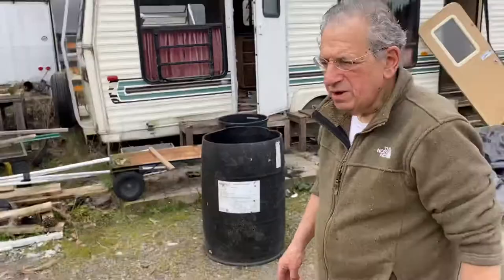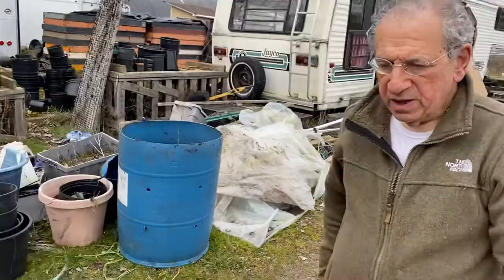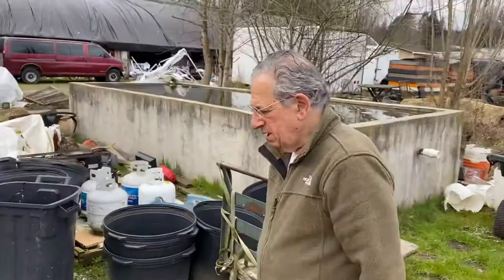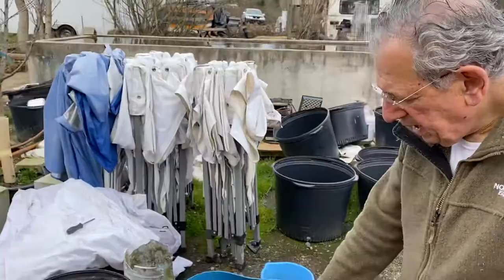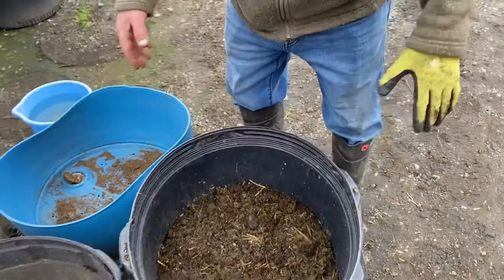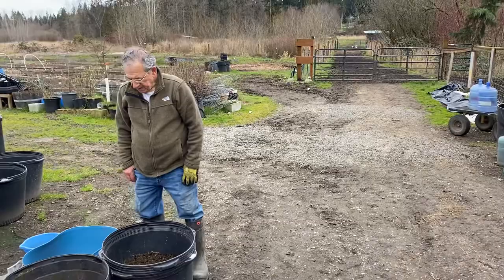This was an old freezer — it doesn't work anymore, but it's an ideal type of environment if you put the right nutritional stuff in. We put green grass, leaves, bananas and banana peels, cow dung, and wood chips. This was put in back in September — not compost at that point, but cow dung, hay, food cuttings, leaves, and things like that.